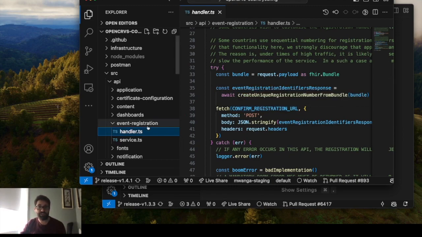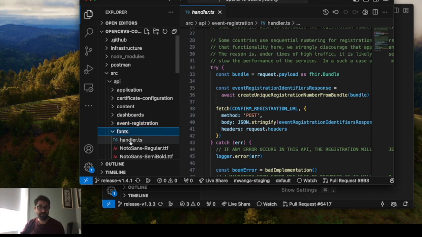So the event registration API allows you that point just before registration where you can decide what is the format of the number and what other systems need to know about this, or perhaps perform some other validations before you say technically, yes, this event can be registered. If you're happy with the way that we do things, you don't have to edit anything. You can just leave what we have. This is fine to leave as it is if you don't want to mess with that.